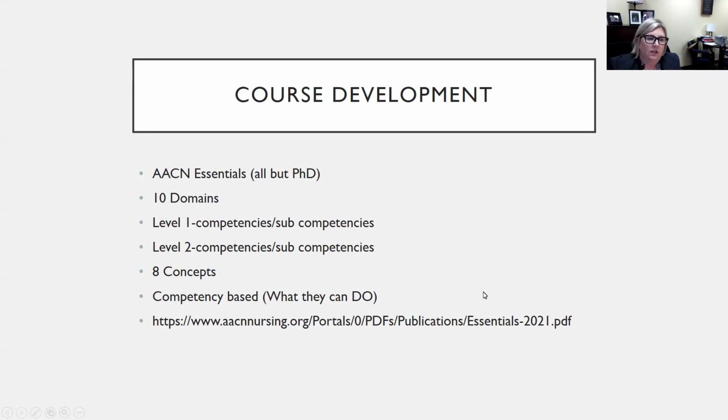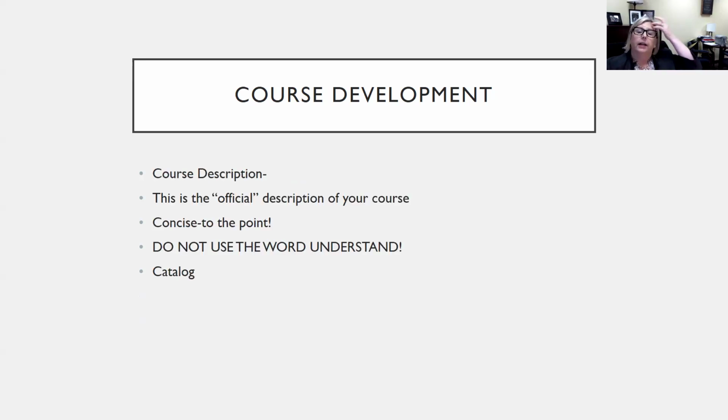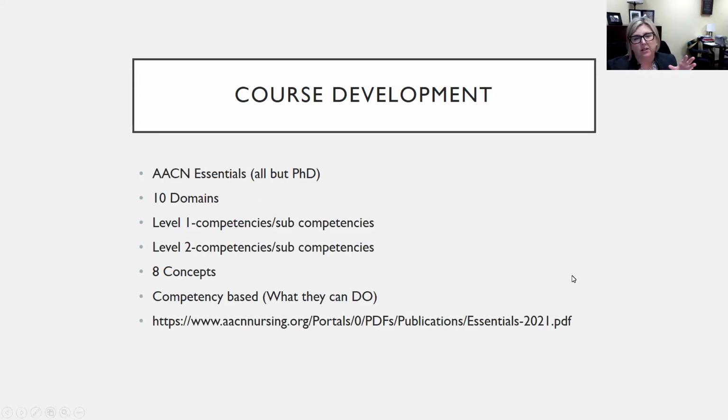Remember, and I'll address this again in the next few weeks, our curriculum is competency-based, not what they know, but what they can do. So when you're writing your course description, it's not what knowledge they're going to come out of the course with, but what skills and attitudes, and what are they going to be able to do? They can recognize something that's doing something. So when you're thinking about your course description and then thinking about your course, you want to really think competency-based. What can they do? You want to make sure that you're aligning these things with these essentials. So really go in and look at those domains.